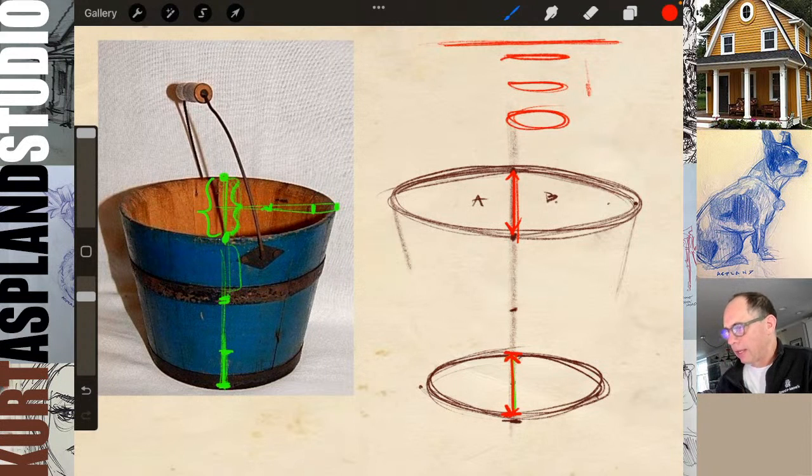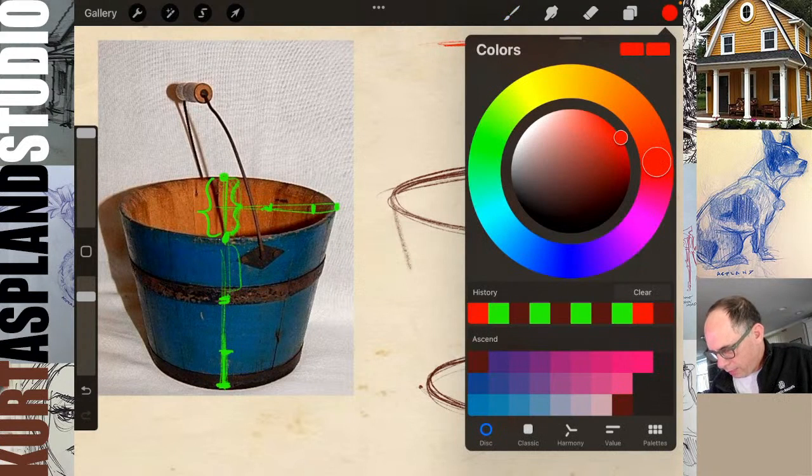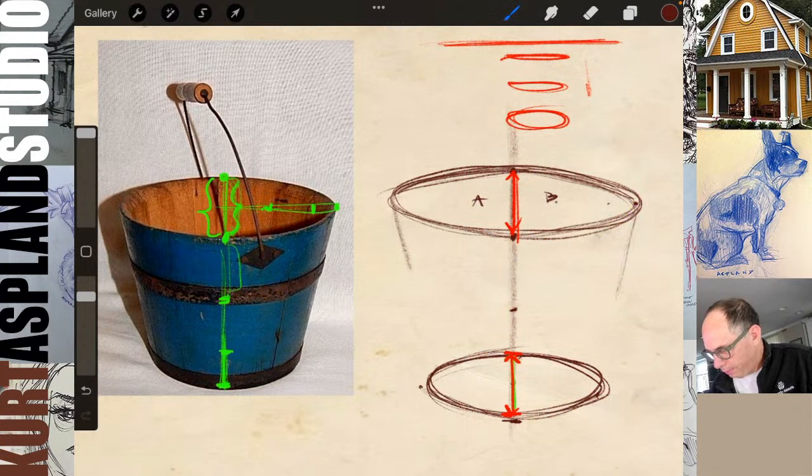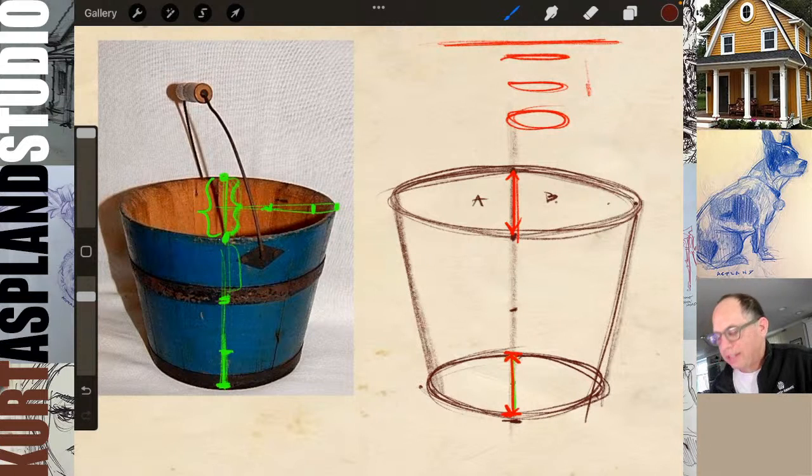The other idea is like, if I show you my coffee cup here, and then we started to look on top of it, you're going to see it more round. You see that? So the same thing happens here. As the bottom of our pail is further below our eye level, we're going to see more of it, okay? All right. After I've confused you, that's awesome. And then bring your edges in. Now we've got a nice taper going on.